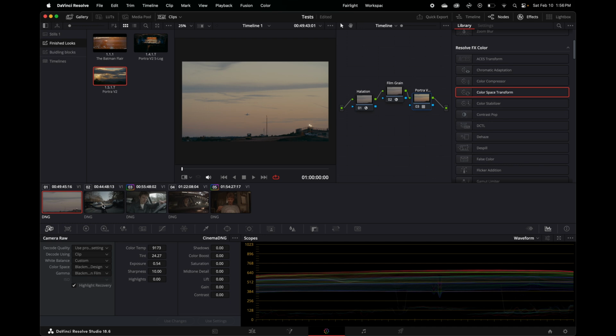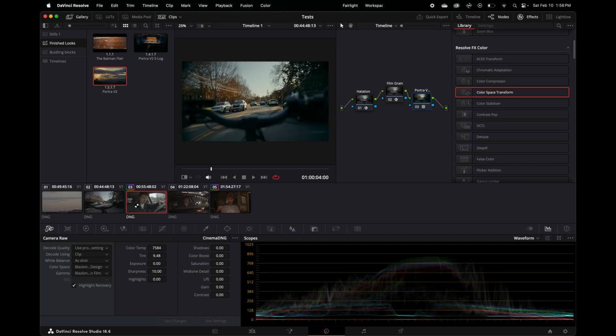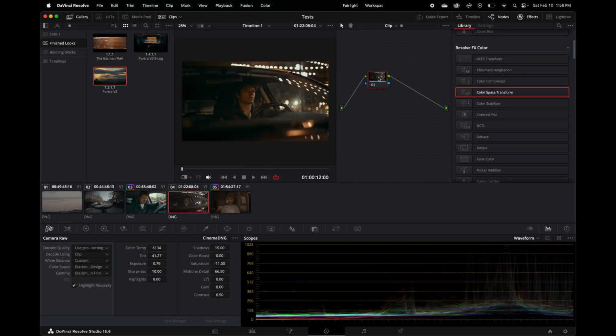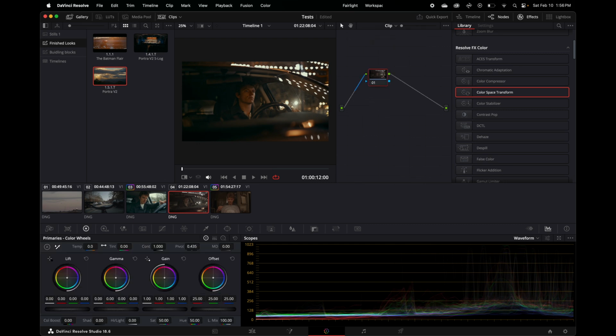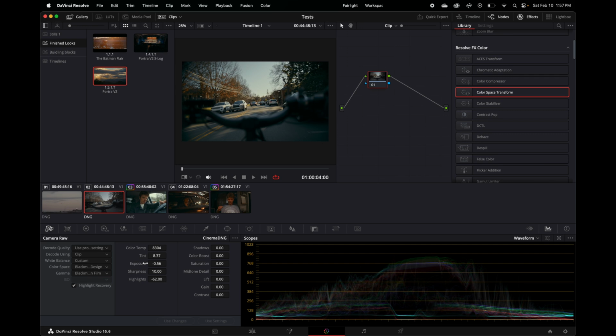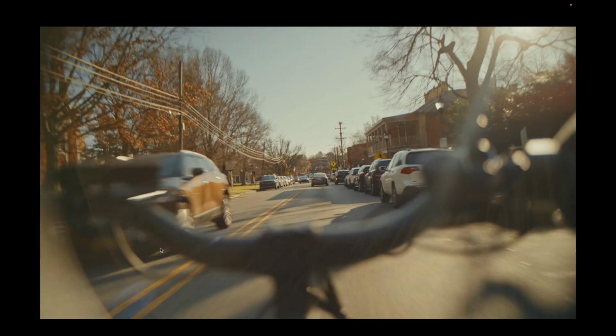And then what I do is go through and edit individual settings for individual clips. I'm editing in the RAW tab because I recorded in RAW on the Sigma FP. If you didn't record in RAW, you can just go back into the clip view and adjust your settings like you would for any other clip. I really feel like I'm able to use it in a lot of different scenarios and adjust for whatever project I'm working on. It is a very convenient thing to just have it built in right there, and then you can have your look just ready to go.